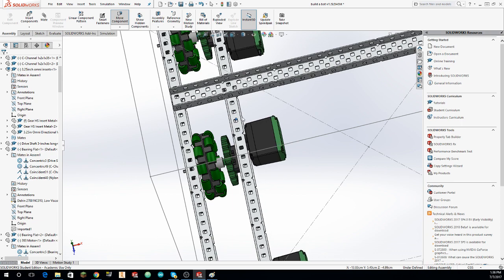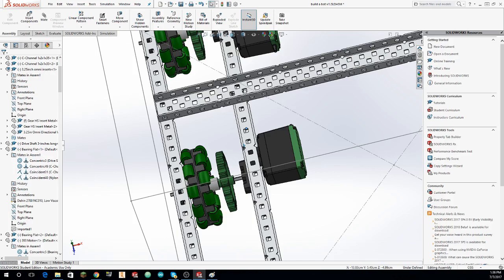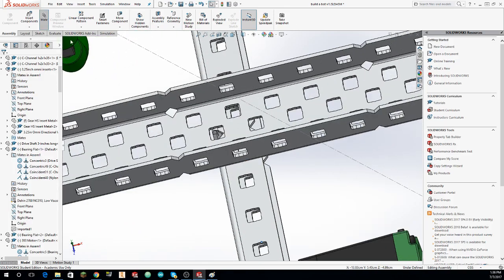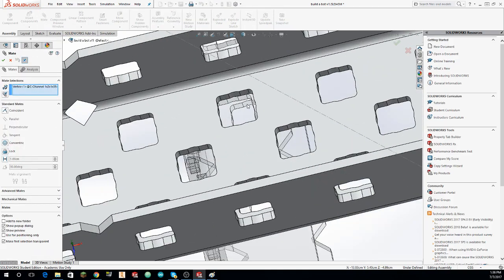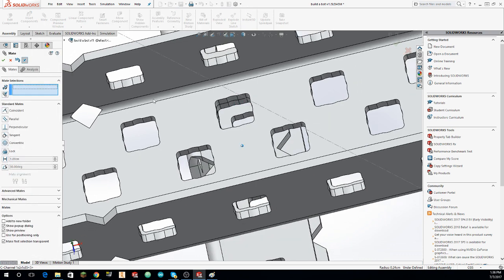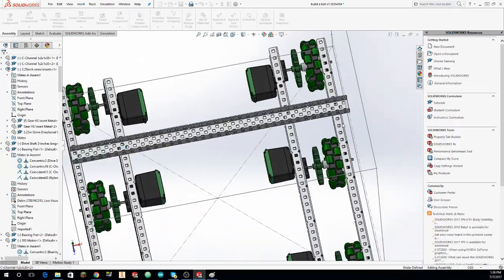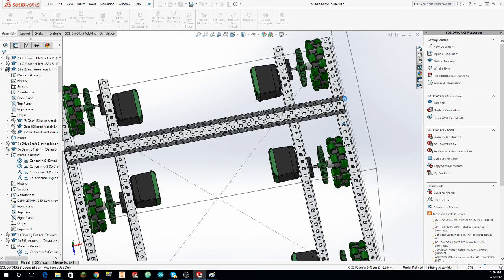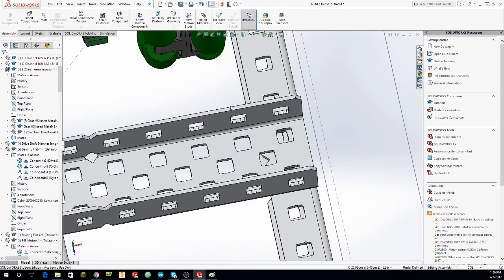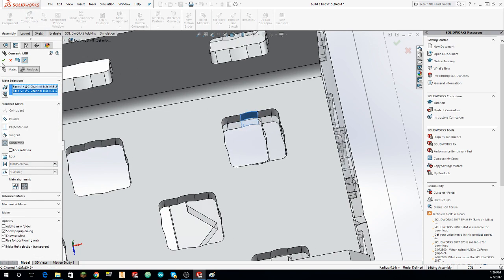So that's too small because it's clipping inside of it, and this one's a little bit too wide, but it'll work. So we'll just constrain it there. Perfect. And now we should be able to just drag this like so, and mate these together. Perfect.